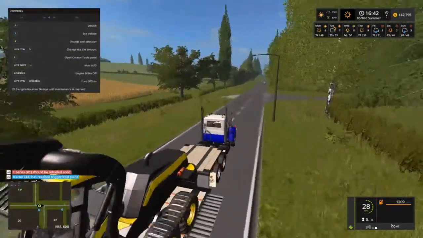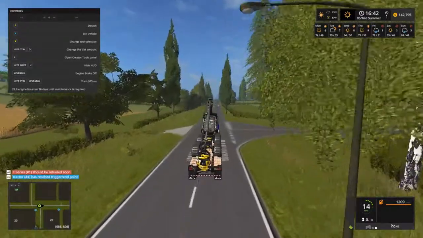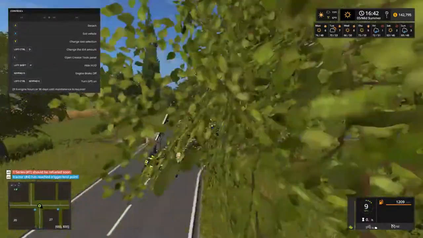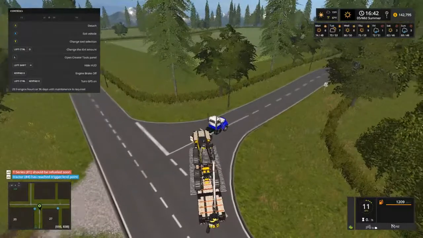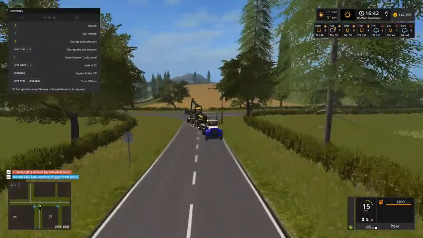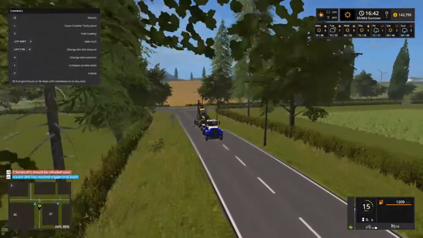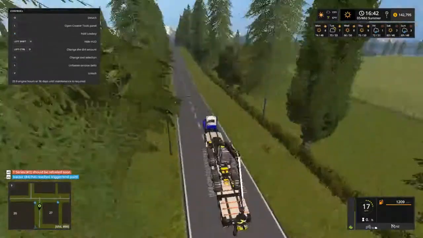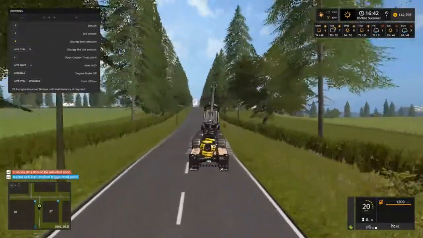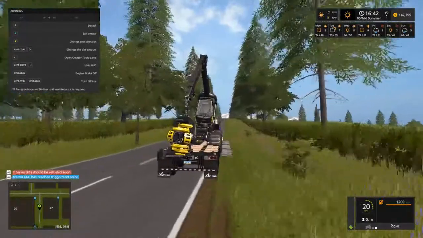Turn my turn blinker on. Hope it's working. I did not see a blinker. Y'all see a blinker? My front one working? Yeah, my front one's working. Throw our hazards on. There we go. Front one's working. Yeah, back one's working. You barely can see him.